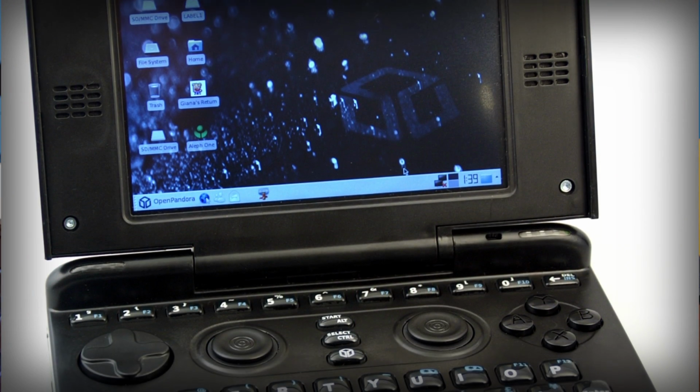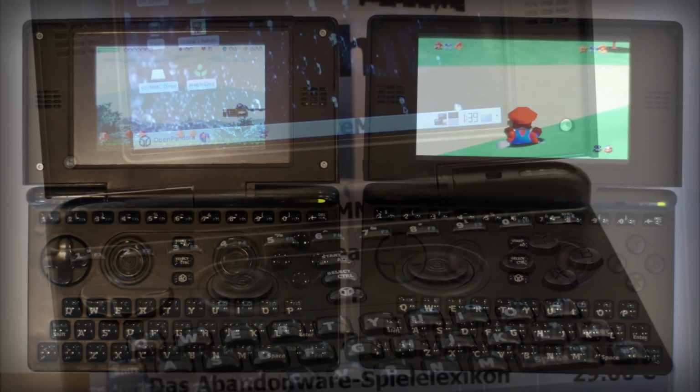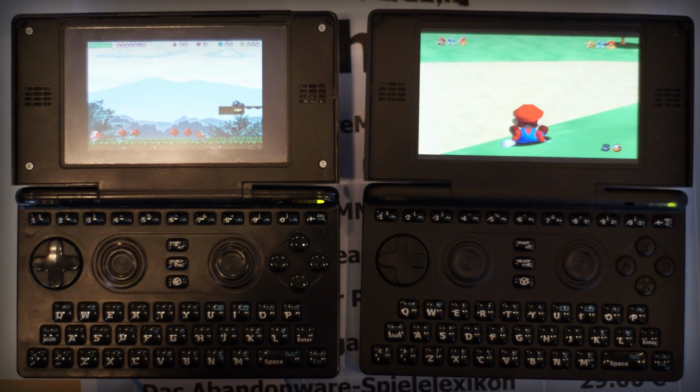Between its high price and lack of intriguing games or apps, the Gizmondo never really got its start and was discontinued within a year. And Pandora, which came out in 2010, was originally created by a community of gamers that needed to fill the open source handheld hardware gap that Game Park's GP2X left behind. Pandora is able to run open source gaming software. It can function as an emulator, and it can function as a computer running Linux. Though this device didn't sell well, it does still have a dedicated fan base.